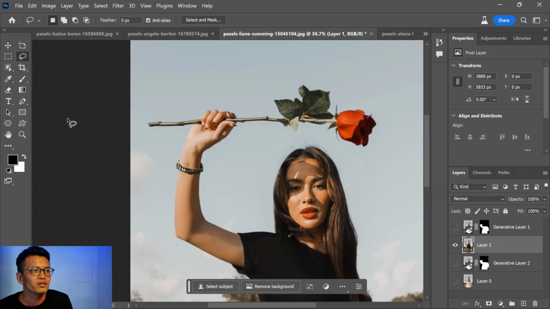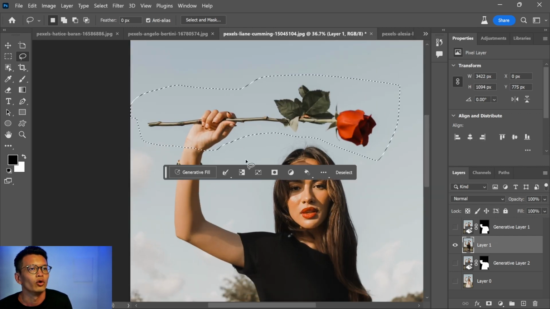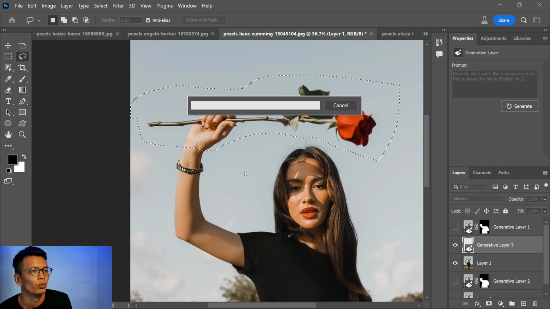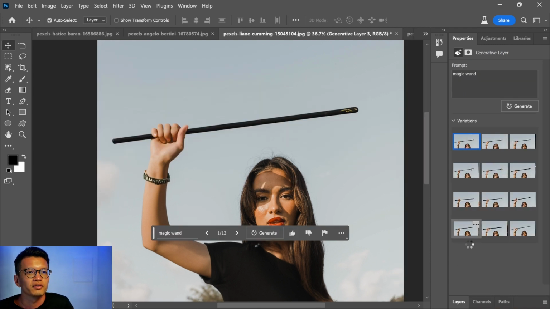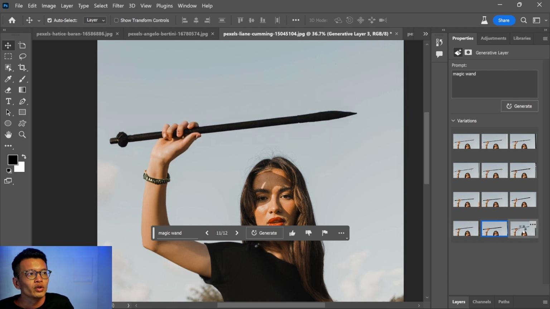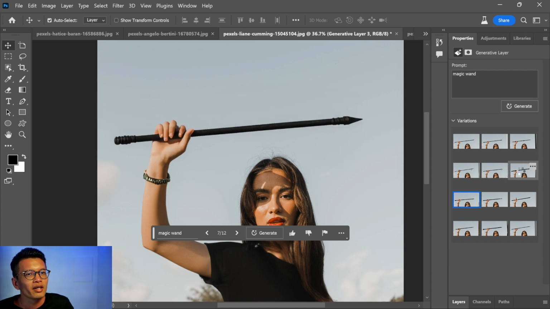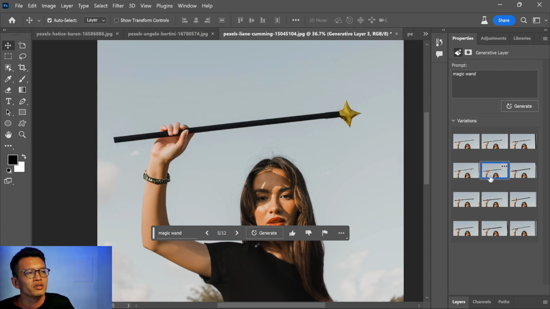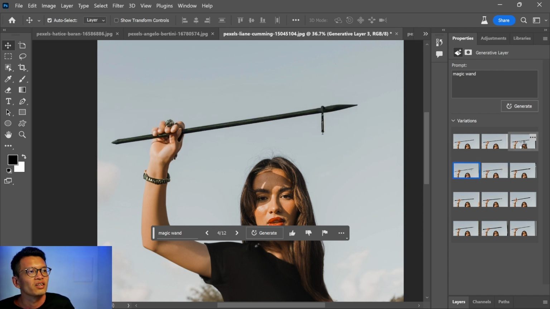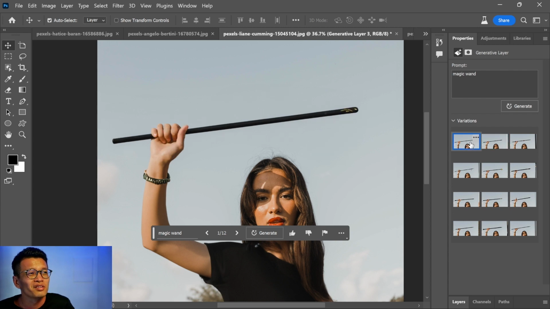Let's try this. Cut the hand out with the lasso. Let's generate. Okay, again we have 12 variations that I generated. Let's start with the first one. The hand is weird. Ooh, no, there's too many fingers here. This one, not sure. The thing about this is that I thought I would expect better results because I did try this particular one a few days ago and it turned out quite convincing. Unfortunately, today it's not as great.